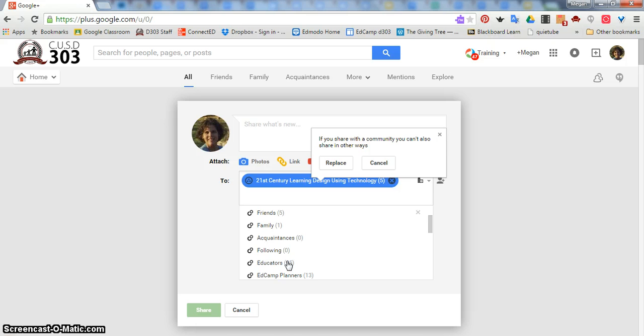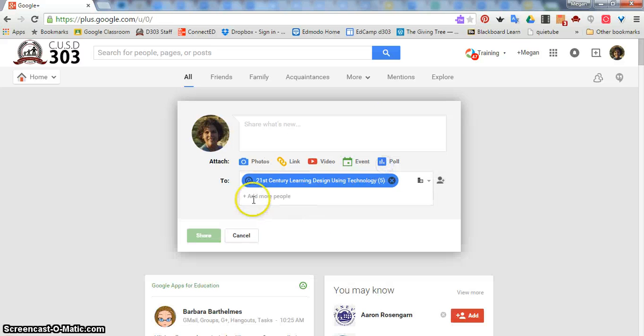It says if you share with the community, you can't share in other ways. So if you wanted to post to a different community, you'd have to do a separate post. Or if you wanted to post to a circle, your PLC circle, also, you're going to need to do it in a different post. So once you choose the community, that's the only place that you can post it.